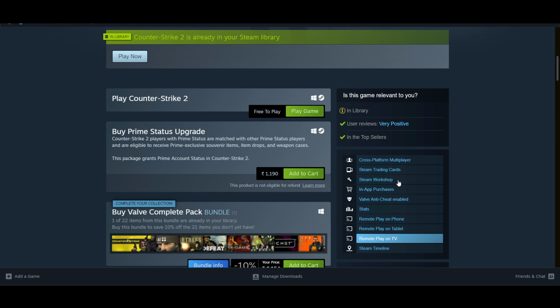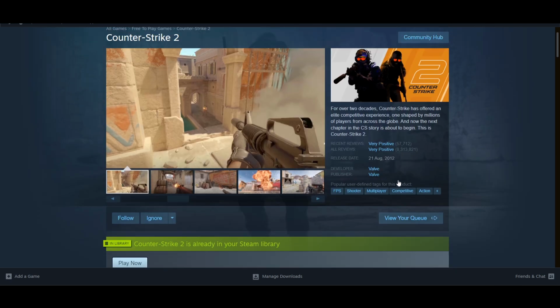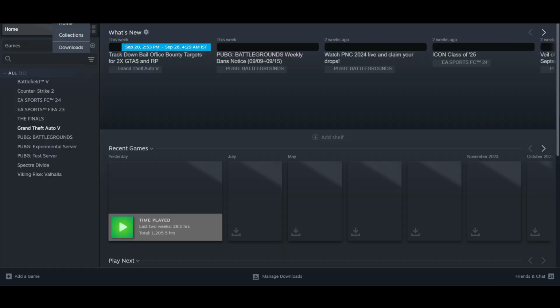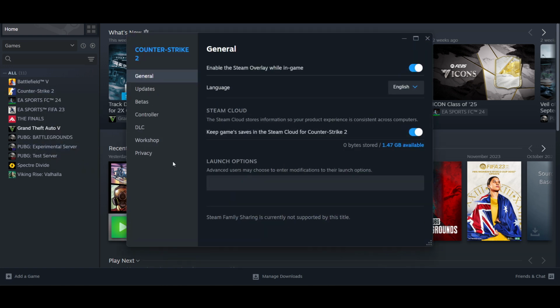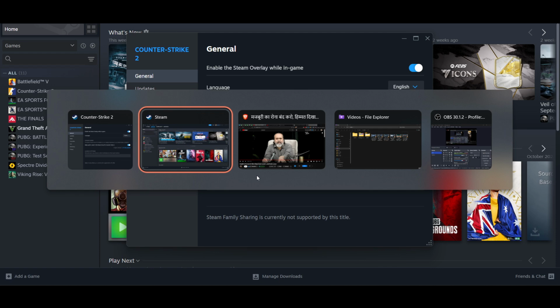And once you open the launchpad here, open Steam, right click on CS2 and select properties. Let me show you here. So this is it. Go to library and let's say that this is CS2, right click on it and then just go to the properties here. In the properties, enter the following in the launch options here, right? Make sure that your game is installed, and in my case the game is not installed, but this is the launch option here.